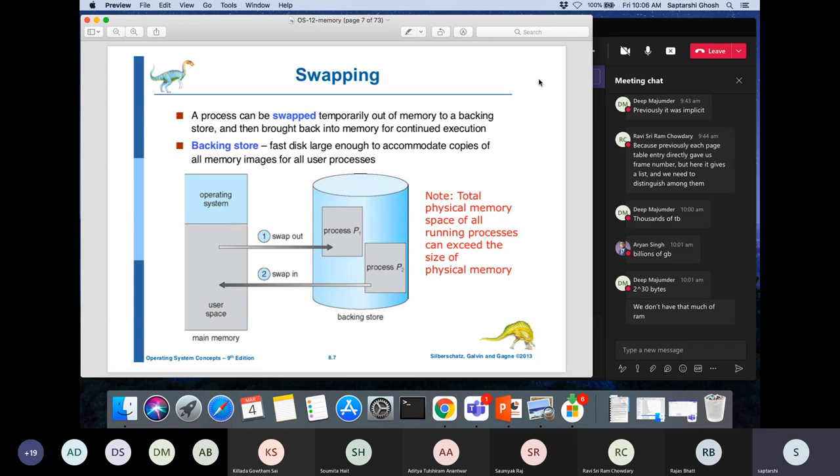Okay, because we can think that a process may have a huge memory space, but it is not using the whole memory space at once. At one point of time, it needs only a few memory pages, maybe those instructions which are being executed now, those data points which are being accessed now. If we can keep only that much data in the physical space, the rest can be in a swapped out state. When it will be needed, we will bring it back. I'm not trying to explain this here, but this will be the next topic, virtual memory. Essentially giving processes even more memory than what is there physically.